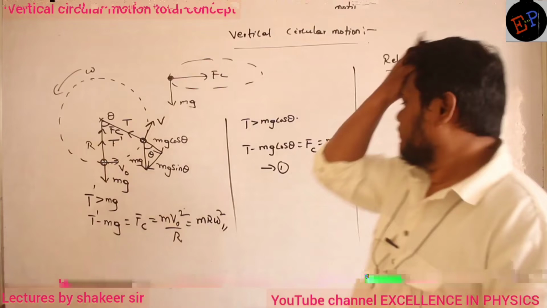Because for a body to move in a circular path, which force is required? Centripetal force, and here tension is the main force which provides centripetal force. If tension is 0, can the body move in a circular path? No, it cannot. Tension is becoming 0 at 133, so it will travel in a circular path only up to 133. Beyond that, it doesn't move in a circular path. Then how does it move? Clear now? So what is the note point we have to write here?